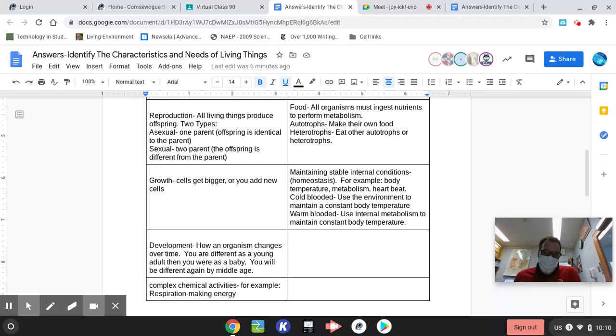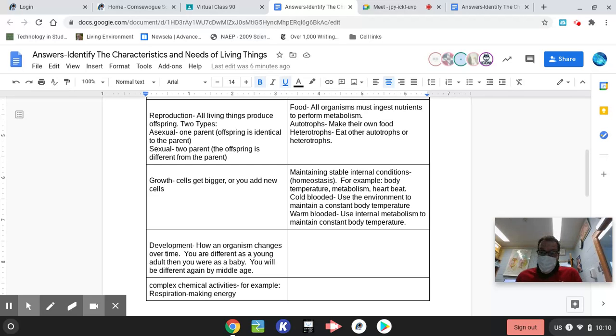Well, the advantage of a cold-blooded organism is that you don't have to eat that much. When you feed a reptile or a snake, you feed them maybe once a day, sometimes once every 2 weeks, depending on the organism. But they can go a long time without eating, which is a huge advantage if you're out in the environment, if you're an organism that doesn't have supermarkets to go to pick up food whenever you need it.